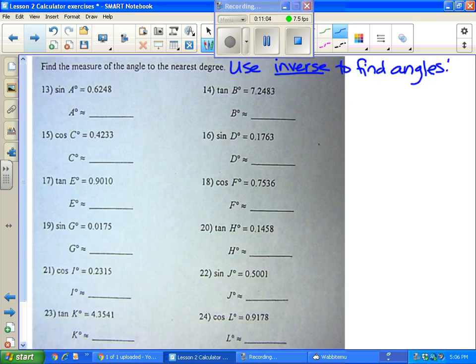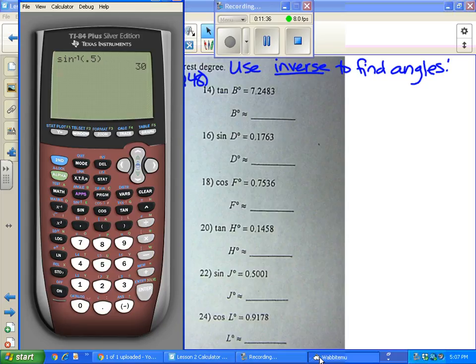This is something really kind of important that you know the difference. When do I just press the regular sine key, and when do I go second sine key? Second for inverse sine. All right. Notice that here, sine of some angle, this one is angle A. I have the answer, so it's like I'm working backwards to try to figure it out. So that's going to go in as inverse sine of the answer, 0.6248, and that's going to give me angle A in degrees.